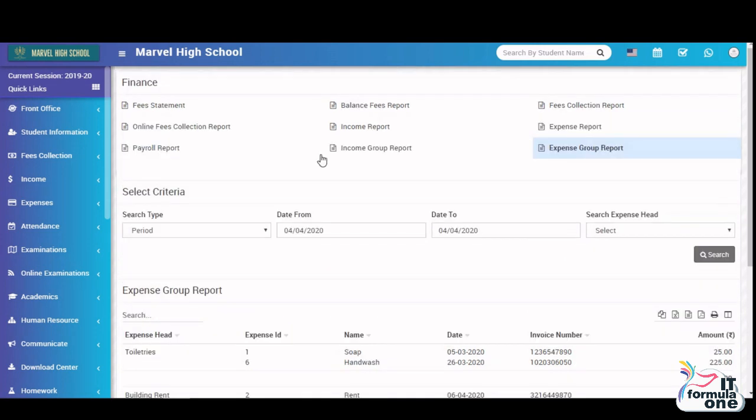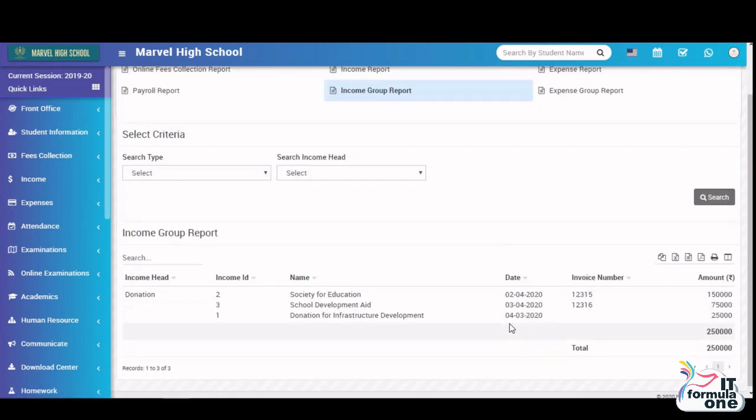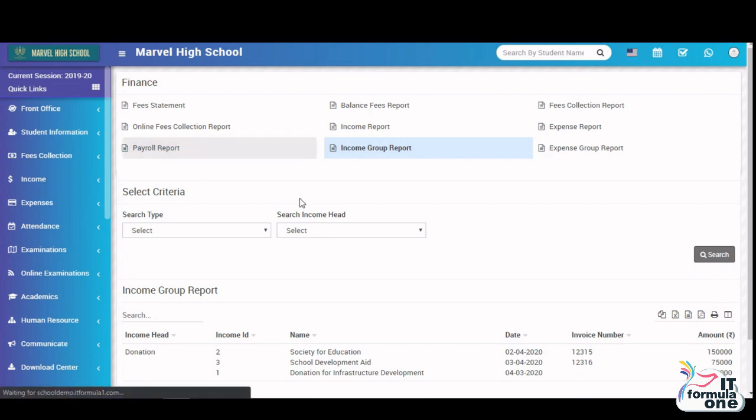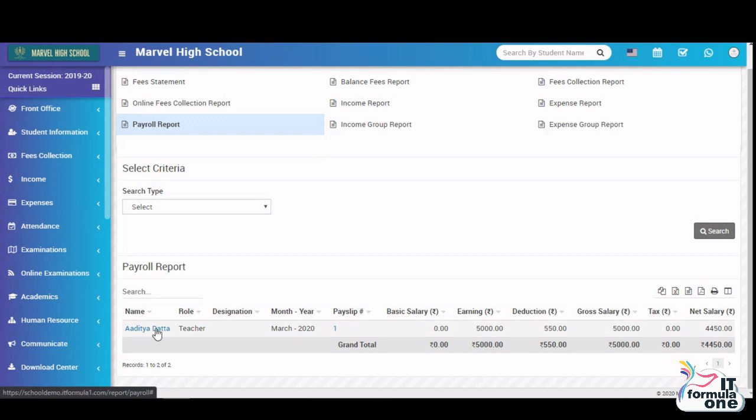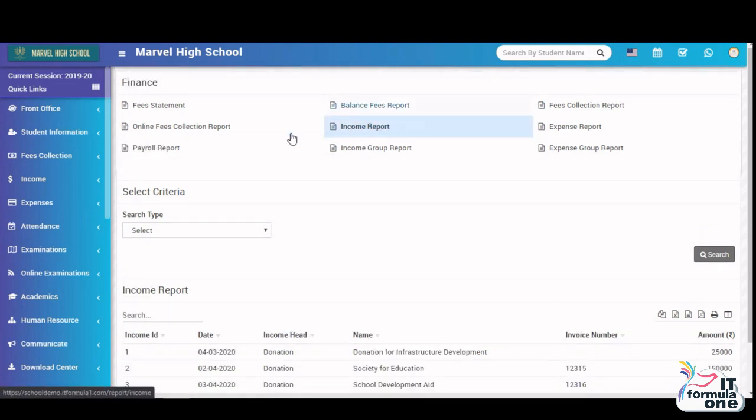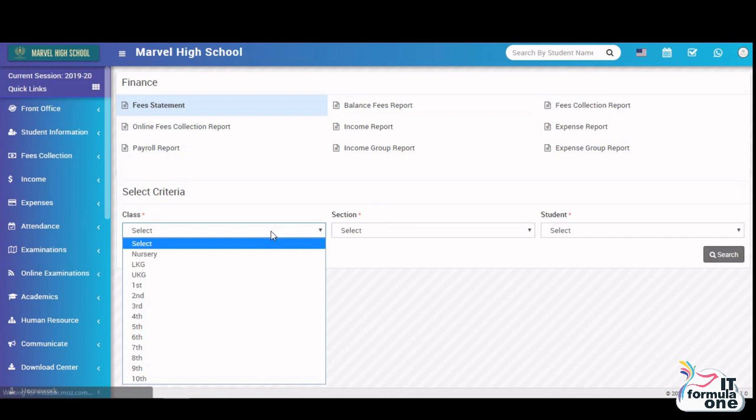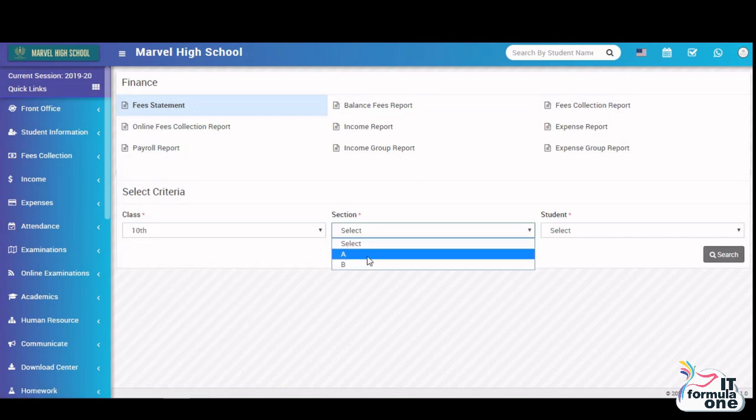Next is income group. Likewise, you can pull up an income group report. Then you can pull up payroll report, and then income report, all the reports. Then fee statement: choose a class, section, a certain student, and print it.